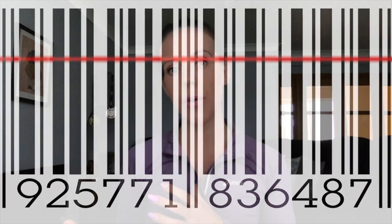When using the mobile phone app, you have the option to scan items in, which makes things really nice and easy. So if you go into food diary and add food, you can then use the little barcode icon there. Now what you would do is scan the barcode on the item that you want to put into your food diary, and that will populate the nutritional information from that item.